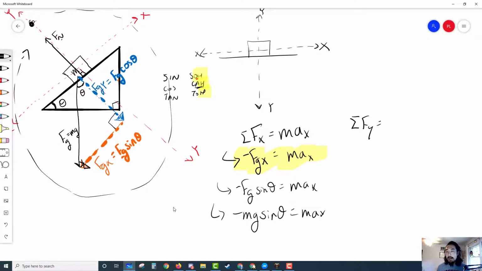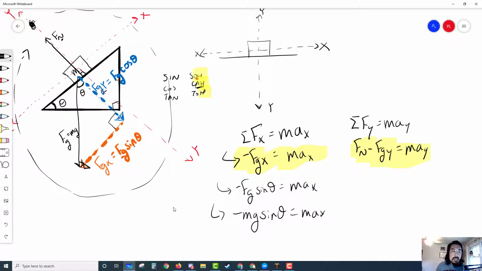All right, so what about net force y? Okay, if I'm looking at my net force y equation, once again I'm going to start up here at 12 o'clock. I see I have normal force, and it's positive because it's going up. Walking over, FGY, we have FGY there, and it's pointing downwards because the force of gravity will pull this object downwards. And here we have F of g, which doesn't belong in the x or the y, so we're not going to include that. And that right there is our net force equation.